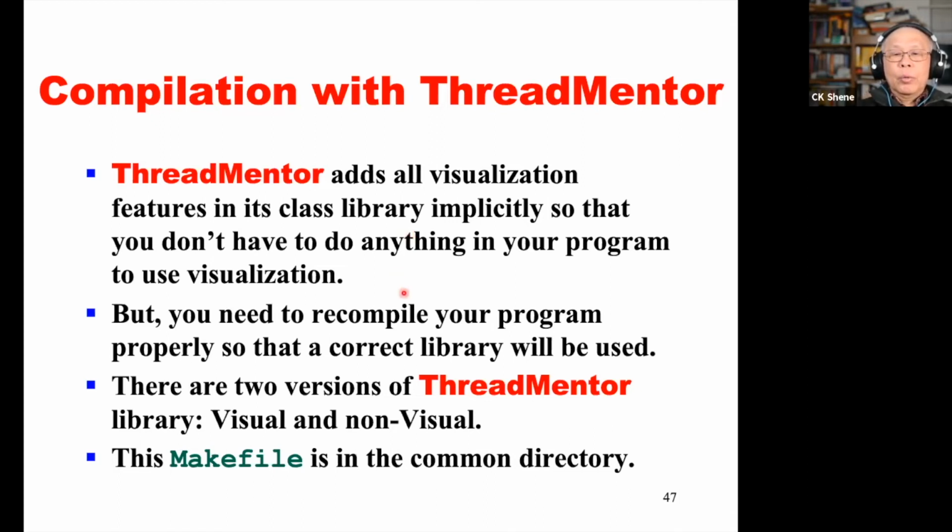There are two versions of ThreadMentor libraries: one with the visual, the other non-visual. The visual library, when your program runs, simply brings up the visualization process and shows you all activities related to synchronization and thread management.